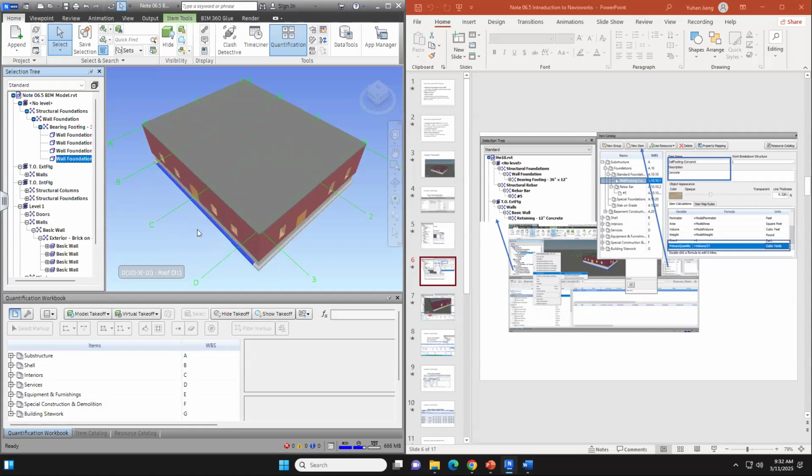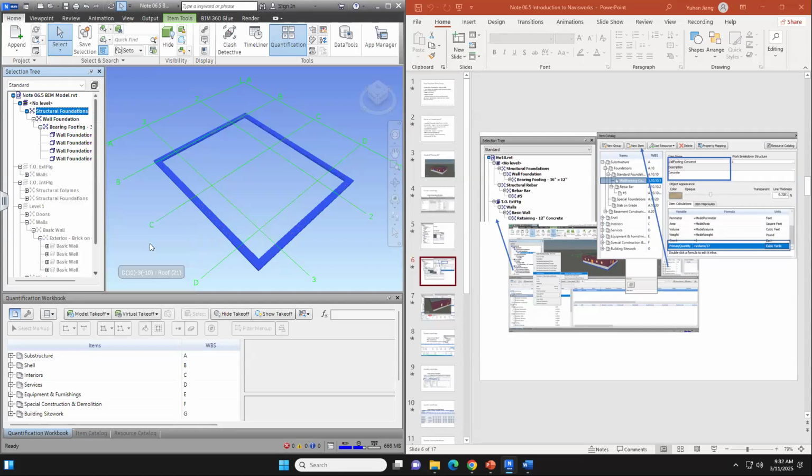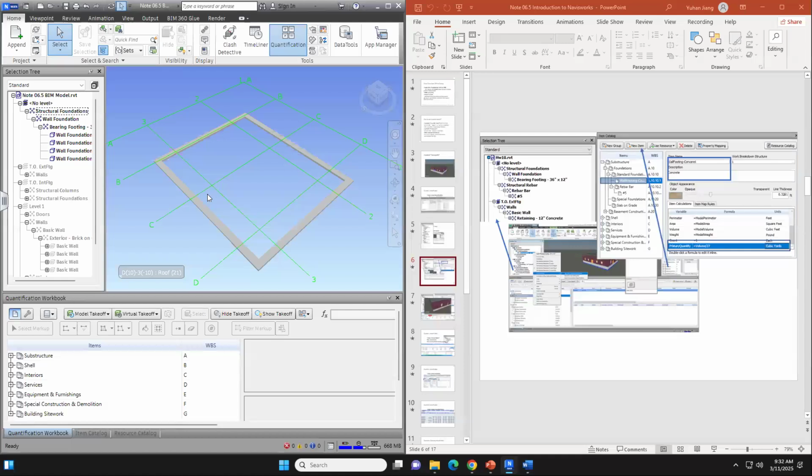So you can do like this. Select the structure foundation, right click it, and hide unselected. You will see only this 4-piece strip footing foundation over here, right? Pick up any piece you want. I will pick up this long piece, and I will also pick up this short piece. You only need to pick one piece, either long or short. Does that make sense? So I'm going to pick up 2. You only pick up 1. Okay, so you highlight those 2.